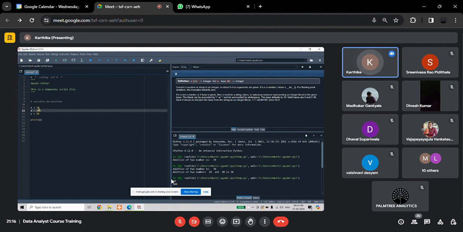And this is also allowed in Python. In other languages, this is not allowed. You'll get an error message like variable already declared. So these kinds of error messages we used to get in .NET or Java. But in Python, it is allowed. It is user friendly.